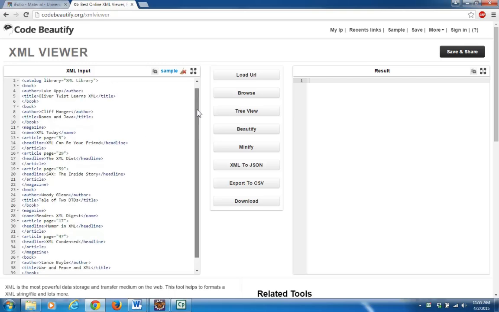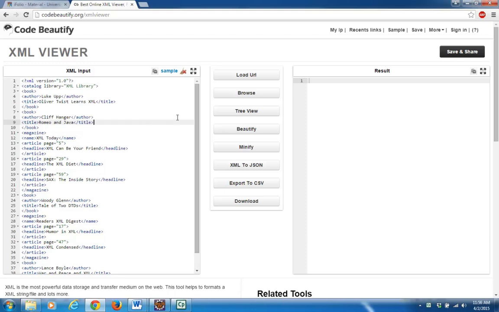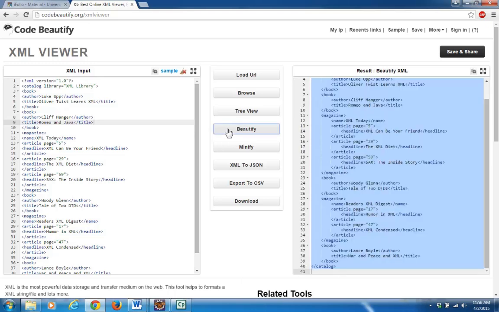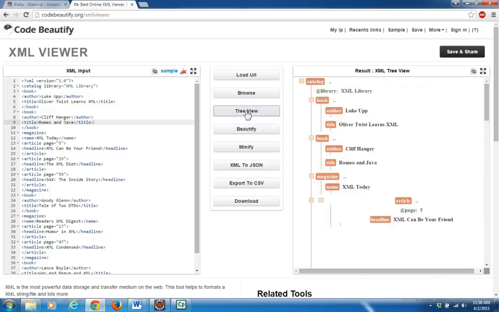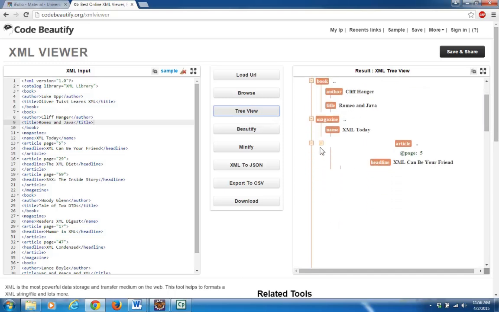If you click this beautify, it will make it a proper indentation. If you choose tree view here, it will show nodes that you can open one by one.